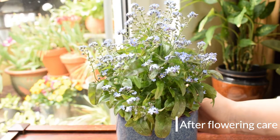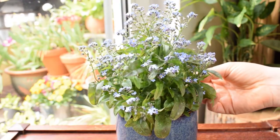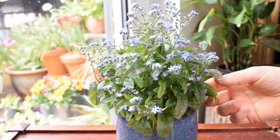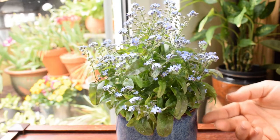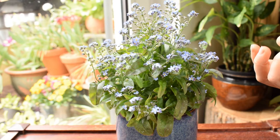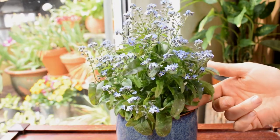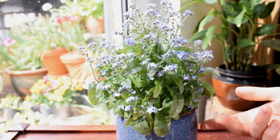After flowering, you have a few options. If you're growing a perennial variety, you can keep caring for your forget-me-not in its pot over summer, allowing it to grow and photosynthesize. When autumn and winter come, either the entire plant or most of the green foliage will die back. Once it has, place the pot in a protected area — such as a cold frame — ideally with a southerly exposure so it receives some light. You can also store it inside in a light, cool part of your home. Water the pot sparingly, as the roots are still alive while the plant is dormant. Keep the soil moist, not saturated, and never sitting in water.